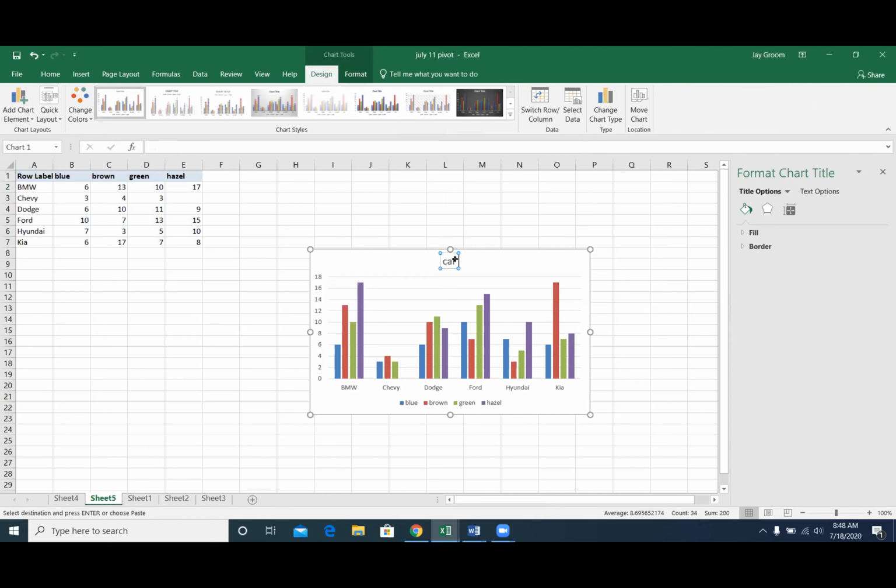Again, not sure why I care. Car brands by eye color. Okay, and that's great, cool, whatever. And so clearly, for whatever reason, a lot of brown-eyed people are buying Kias. I don't know why, and I don't know why the Hazel people are buying the BMWs. Like, man, I don't know. It's weird. But there it is.